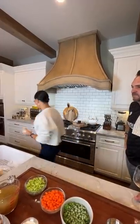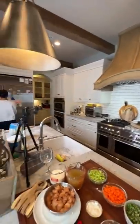So then you just wrap it up. Obviously, you get a little flour on there and start rolling it. We're going to keep this in the refrigerator until we finish the bottom part of it.